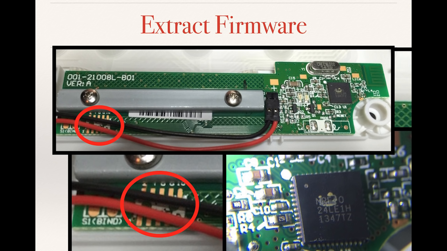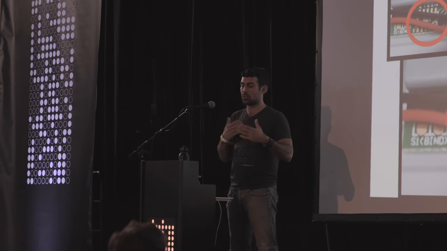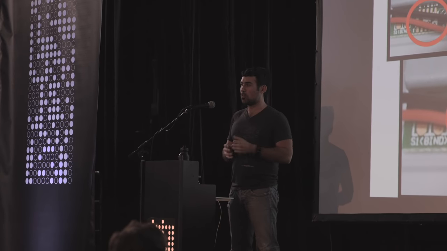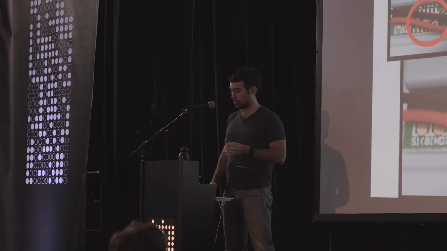Extracting firmware is another way to reveal secrets. This is the inside of a keyboard from a reputable manufacturer that I've extracted the AES firmware from. It uses AES for crypto to protect the communication. It's a wireless keyboard. The company starts with an M and ends with a Microsoft.